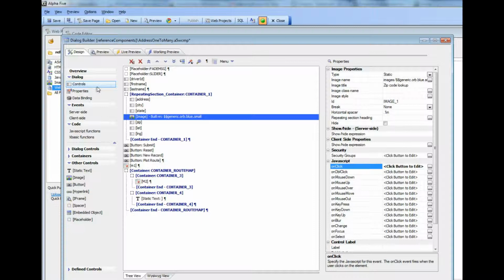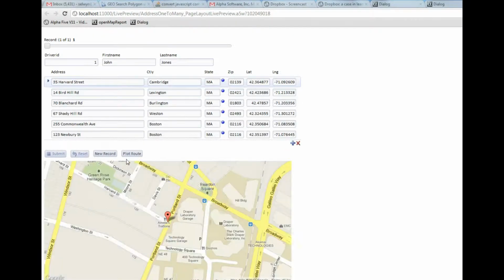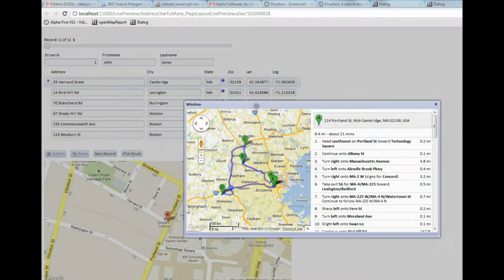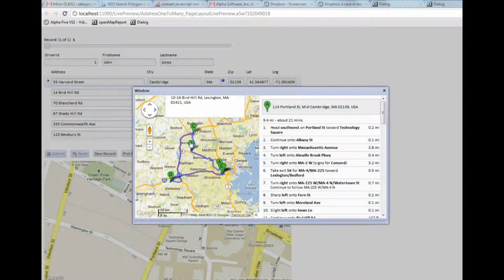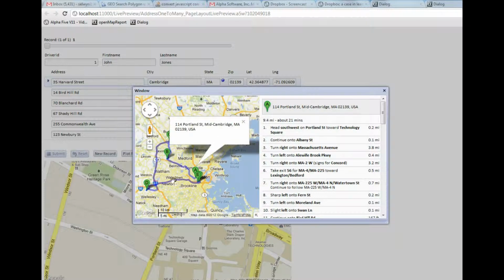So now let's talk about what happens when we click on the plot route JavaScript button over here. When I go ahead and plot the route, you can see my pop-up window shows over here, and there's the route. I can click on items in the route.